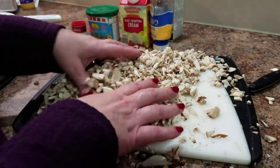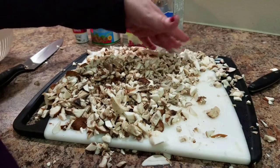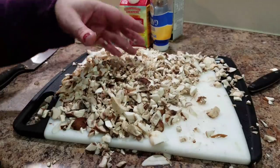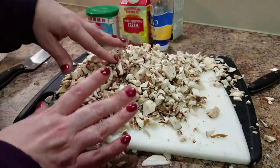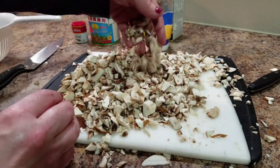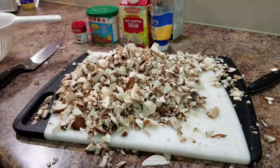As you just noticed, I made a huge mess with my mushrooms, but that's completely okay. I just don't have a big enough working space for two things of mushrooms, but I'm going to add these to my pot and they are going to seriously just cook down big time. I also don't like my mushrooms cut perfectly — I kind of like just a rough chop on them, so some of them are going to be super tiny and some really big, and that's exactly what I want.